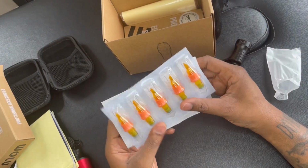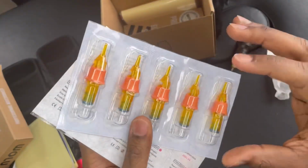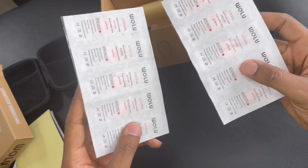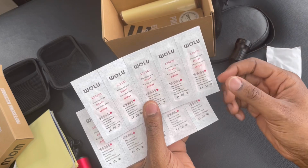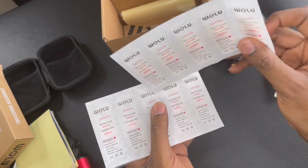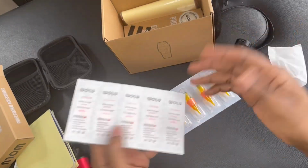Now the thing with these kits, especially the cheaper ones, me personally, I wouldn't use these on doing a tattoo on skin. Me personally, I like something bigger. So these are 3 round liners. On average, I use 7 round liners, 7 round shaders. But this is cool for practice on the practice skin, in my opinion.